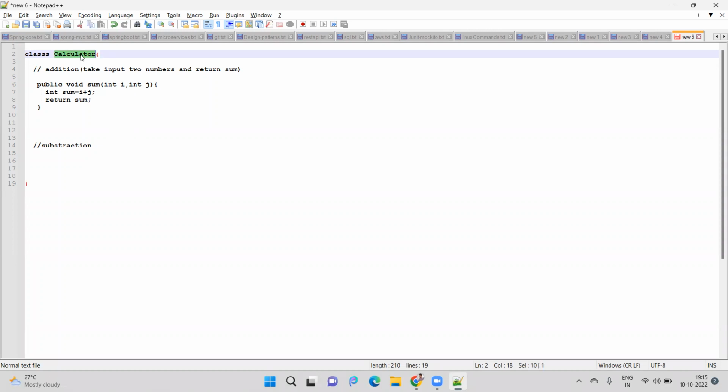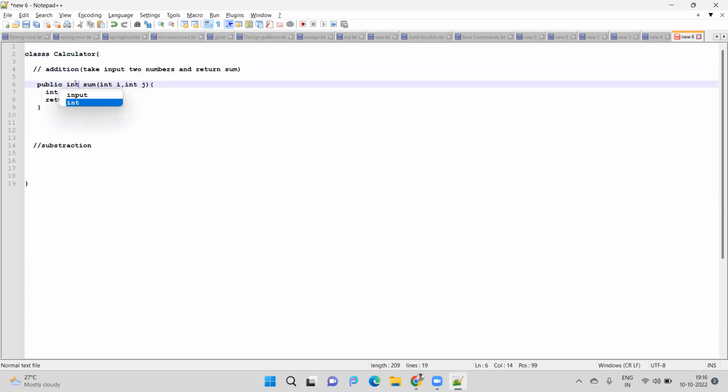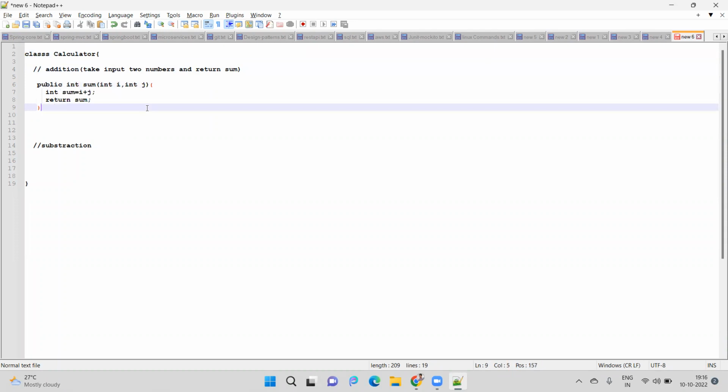If you are using void type, there is no return type for that one. This is the requirement: take two numbers and return the sum. So you can change the return type from void to int.